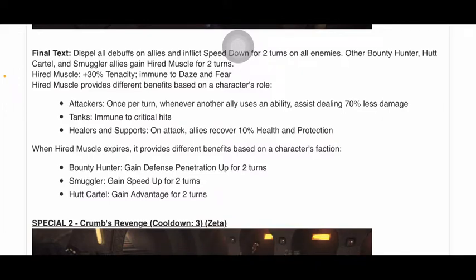When Hired Muscle expires, it provides different benefits based on the character's faction. Bounty Hunters, they gain defense penetration up for 2 turns. A Smuggler will gain speed up for 2 turns, and Hutt Cartel gains advantage for 2 turns. Ooh, advantage, that's a good one. Wow, so this actually kind of does a lot.